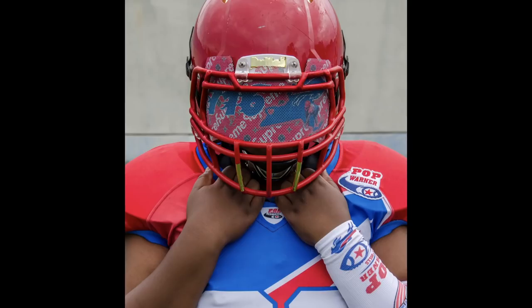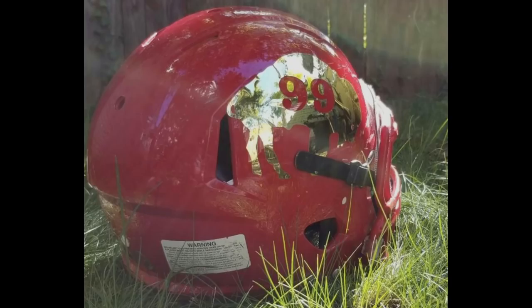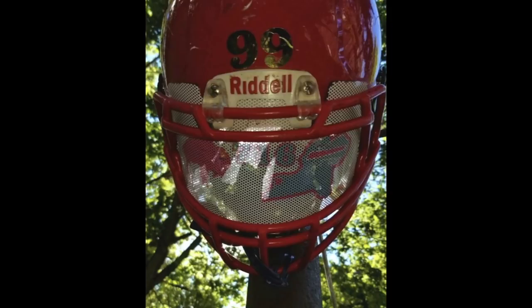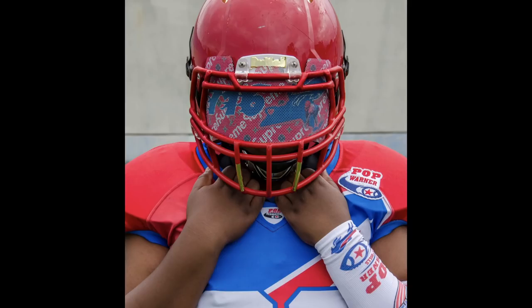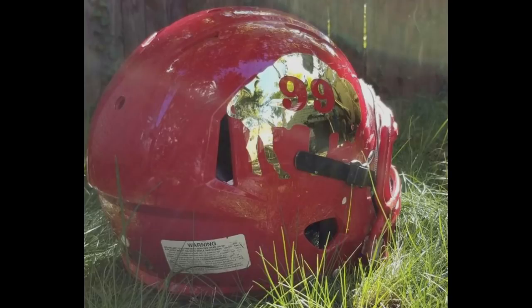Next up, Jerome. Love when people send pictures of themselves wearing the helmet — I think that's cool. Thanks for that, Jerome. This looks to be a very well-loved, worn helmet. This obviously means something to Jerome. These pictures tell a story. We've got multiple visors in here — these visors are that perforated type, basically a decal that goes on the inside of the visor. You see it on car windows sometimes. We've got a pretty basic red Speed with a lightweight face mask, which is what comes stock on a lot of youth helmets. He's got Puff Warner on his jersey. I like the 99 on the front of the helmet, and in the side the Buffalo — I think that's pretty cool.